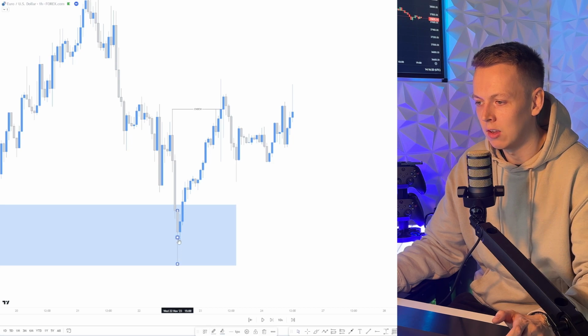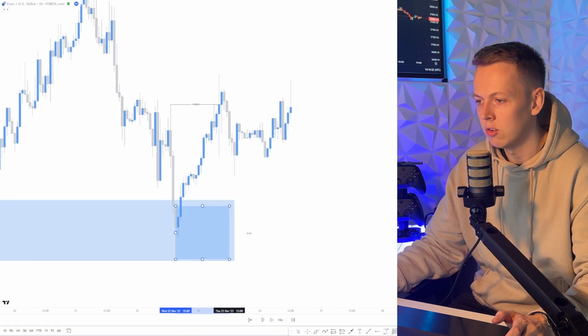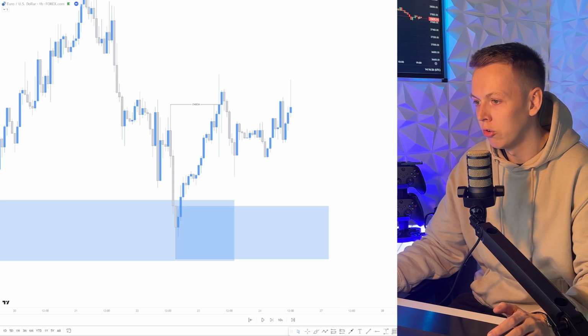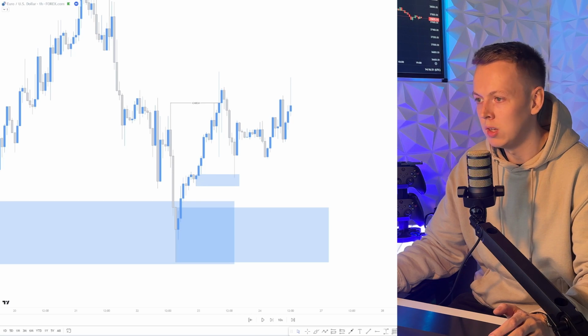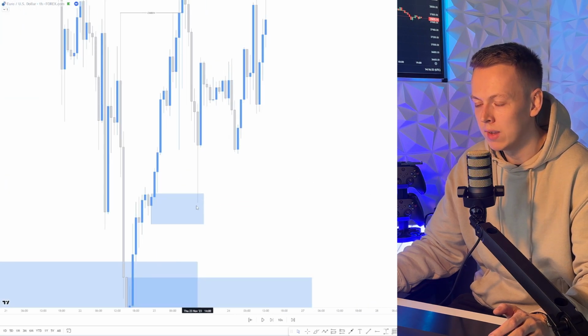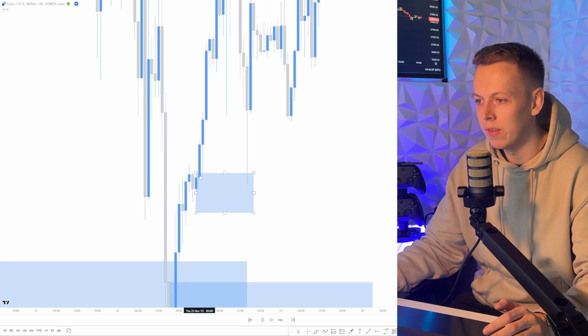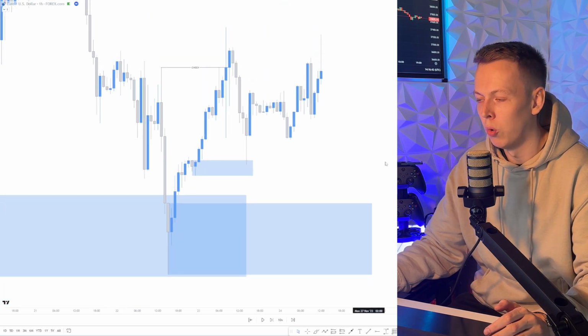So of course, when price comes back into this range, potential areas of interest could be seen as this extreme demand in here. I'm just going to identify this area of demand, and on top of that we also have this area in here, which you can see we did get a reaction out of. Now, why is this area of interest important? Well, again, it is where this inefficiency started, and it is the last down candle before the up move. So these are the two really important areas of interest.